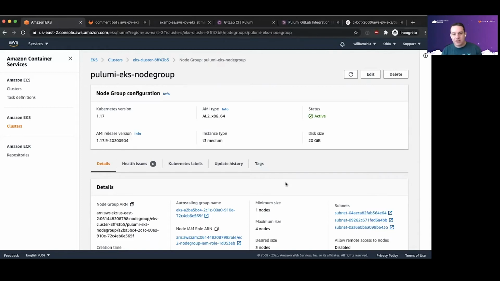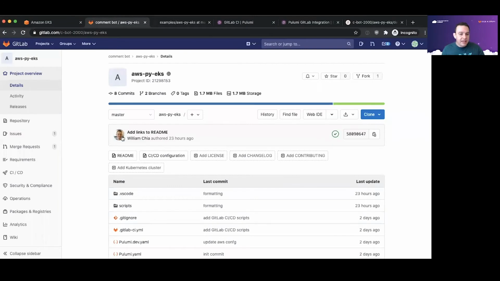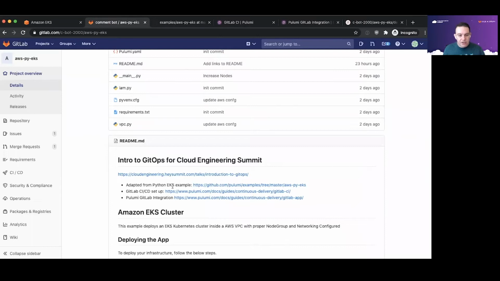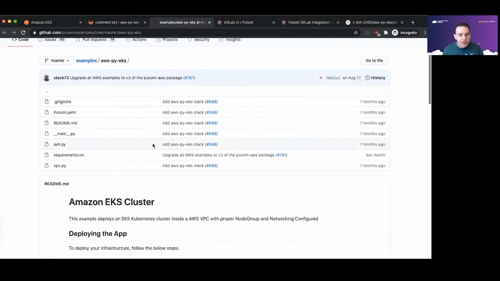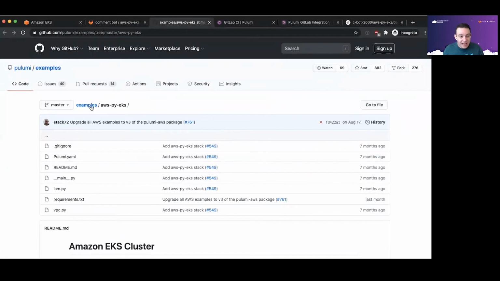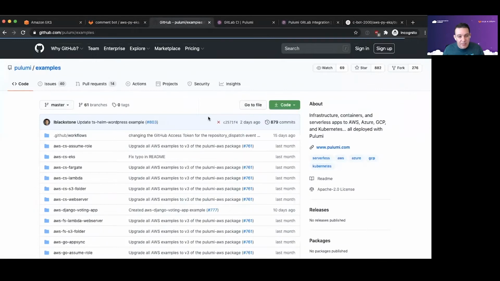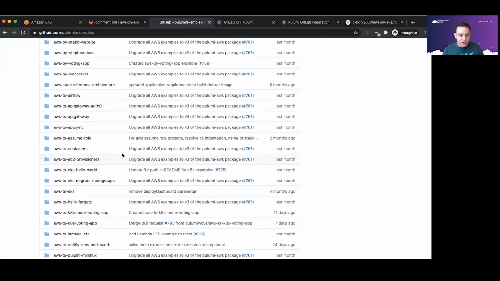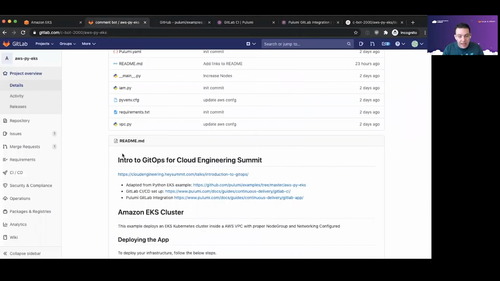So instead, what I want to do is use GitOps, use infrastructure as code using Pulumi to manage this. So let me show you what that looks like. Here I have a repo, and I've taken this repo as a sample from Pulumi's examples. They're all here in this GitHub repo. I'm happy to use the Python EKS one. But if you look at these examples, you can find almost any cloud in any language. There's a lot to start with there.